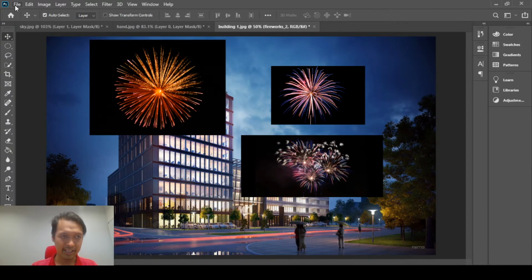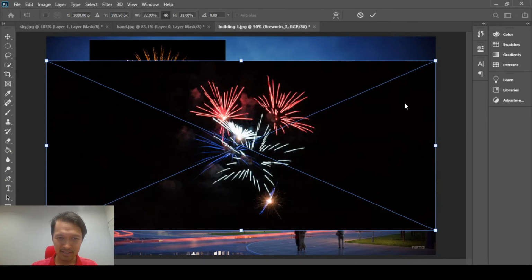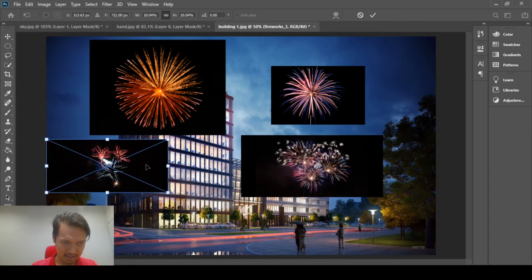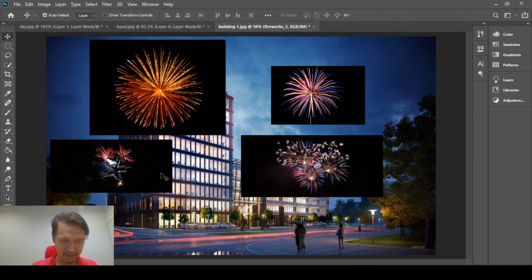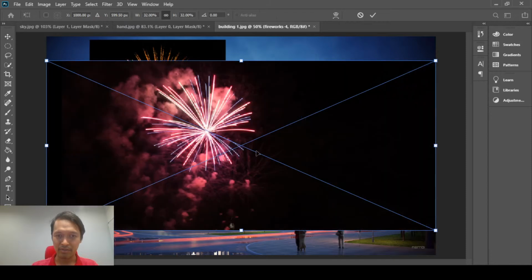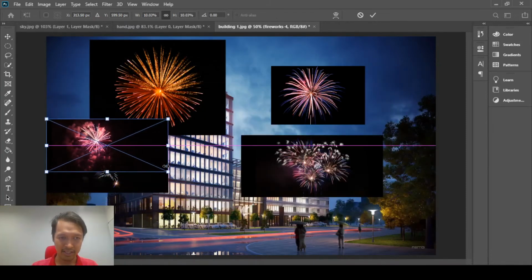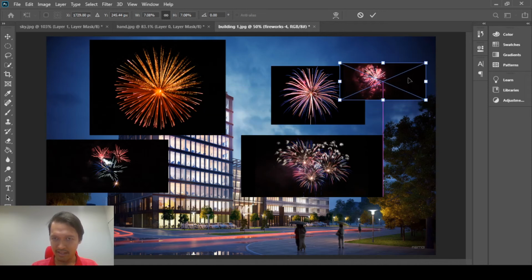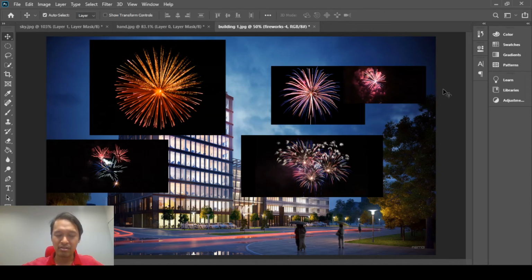Okay, and then place a few more fireworks accordingly. Alright, so it's just a matter of placement, where I wanted to put the particular fireworks. I just put bits and pieces over there, here and there. So I'm just going to place my fireworks over there. That is the location of the fireworks that we are looking at.